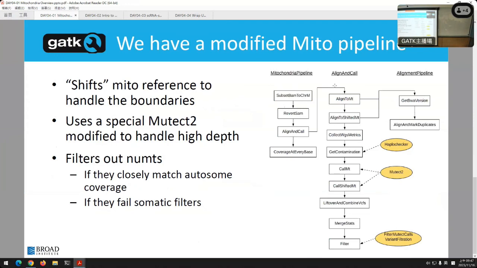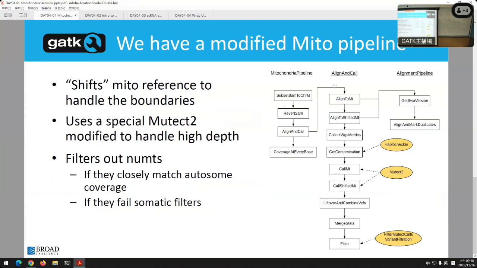And we also mentioned the NUMTs. Well, there are special filters in there. One of the tricks to try to filter out most of the NUMTs is we did have from the original files what the coverage depth was from the autosomal DNA. We have that. So any variants we see that occur with roughly that allele frequency, that aligns with the coverage depth of your nuclear DNA, we just kind of have to assume that they probably came from the nuclear DNA. That's one of the ways we get around the NUMT problem. Of course, it means we'll miss things. There might be legitimate alleles that happen to align, and we happen to get them with that coverage, but we can no longer be sure.